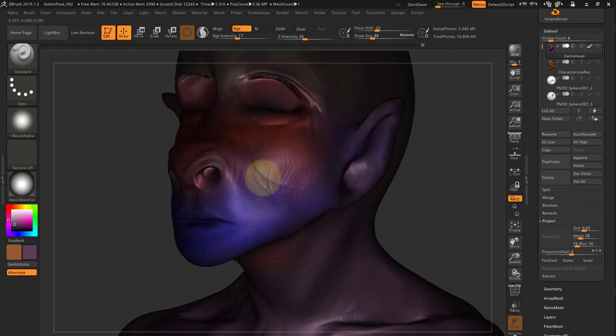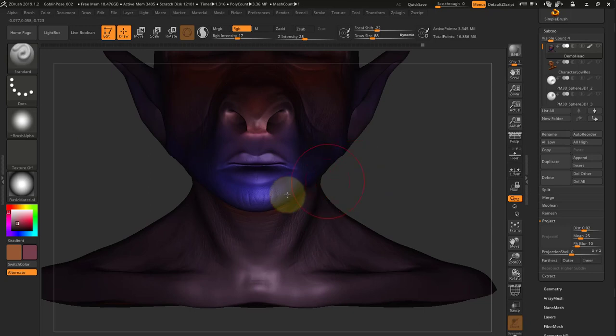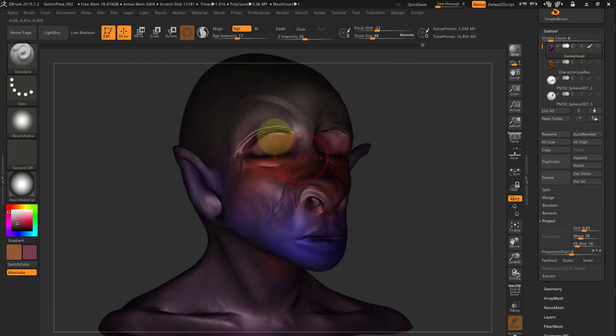And I haven't really done anything. I'm going with the direction of where these two lines converge, and that's where I'm spending most of my time. But I'm not going insane trying to get the details perfect at this point. It really is just about laying down that foundational color of what the skin would look like.